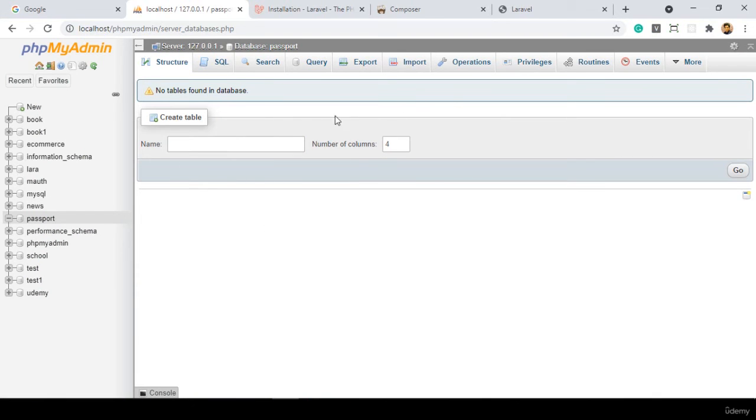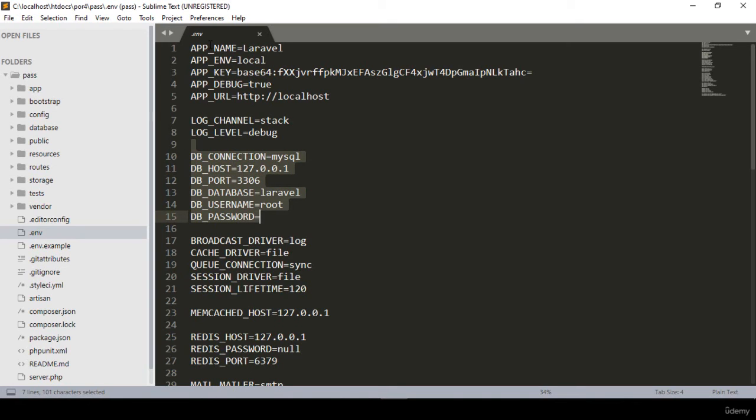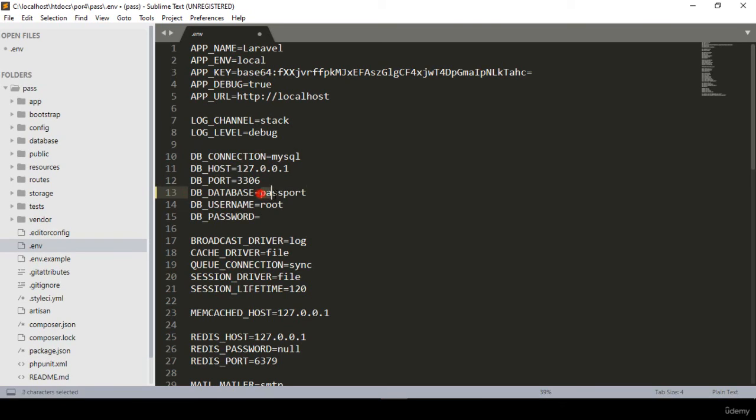So now we have to configure this database. That is our database name, so I copy it. Now in our .env file, you can see that by default Laravel provided a database name, laravel. Right now I have created a new database named passport. Then our DB username is root, and I don't have any password. If you want to check it, it depends on your server.